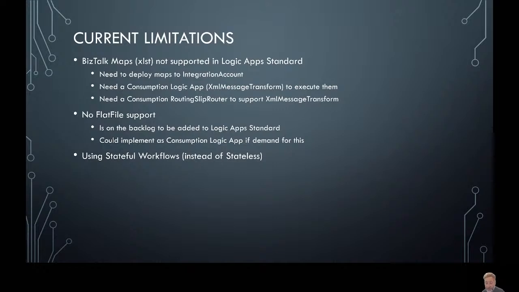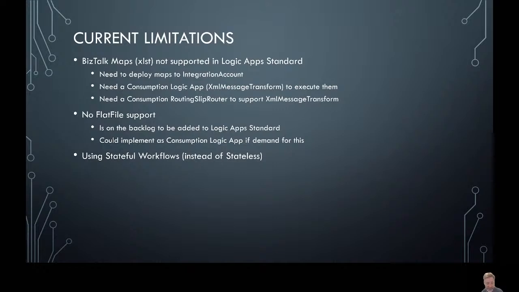We're using stateful workflows for now instead of stateless. Stateless workflows don't have any run history and they don't do persistence out to storage. So in theory, they're quite a bit faster to run, though it's not always the case. We decided for now, at least for our initial release, to use stateful workflows, because if something goes wrong, it's very difficult to see where it happened. You'll get something coming out the end saying there was a problem in a logic app or workflow, but you can't then go to a workflow further in to find out where.